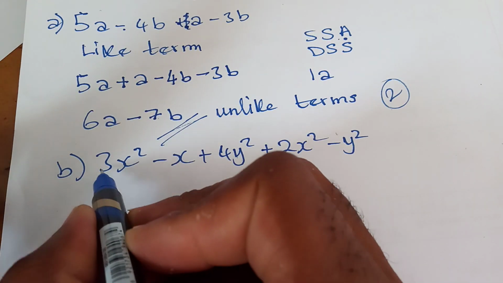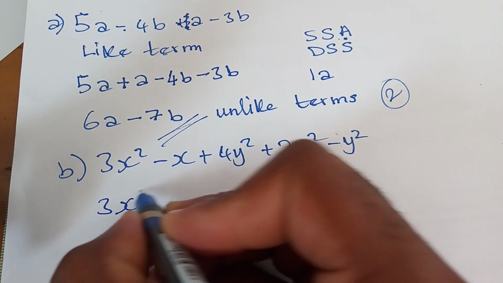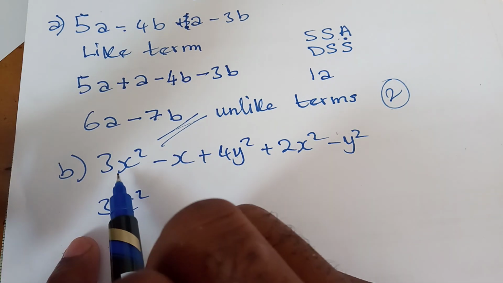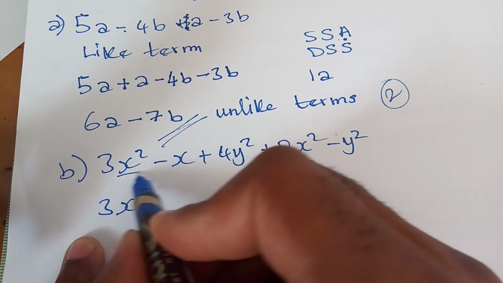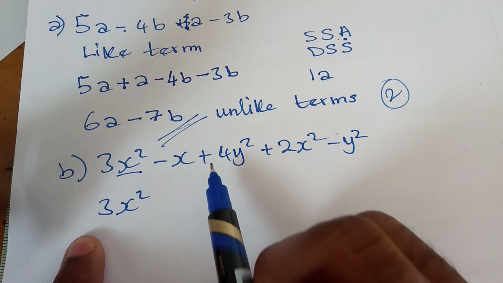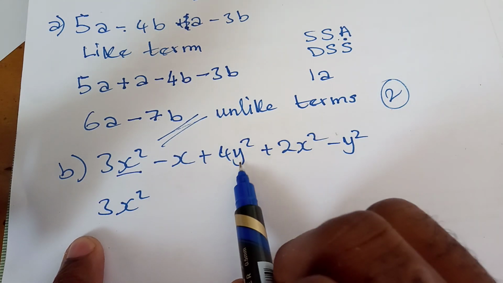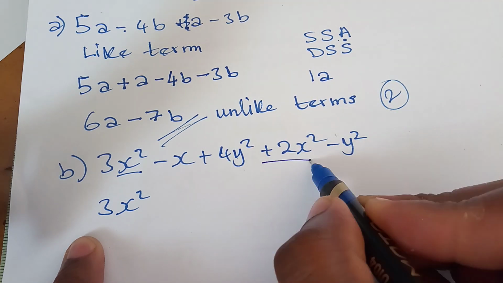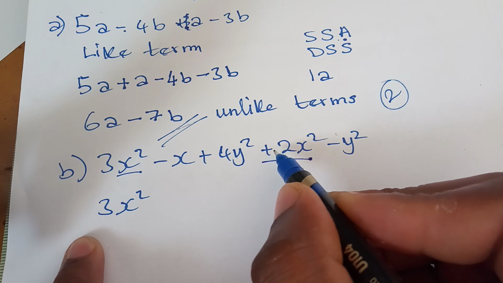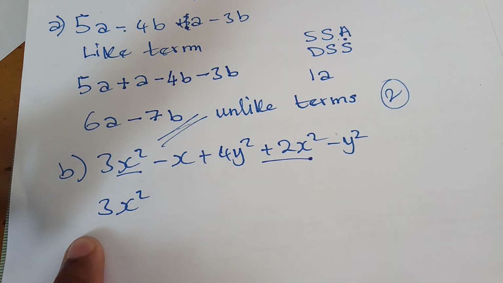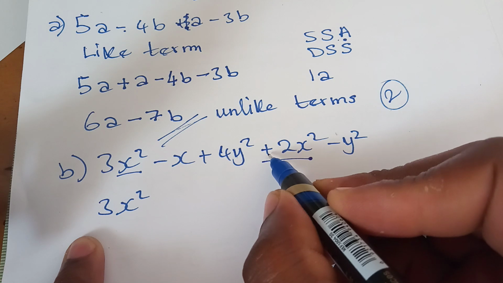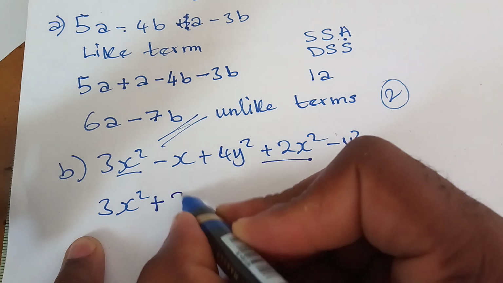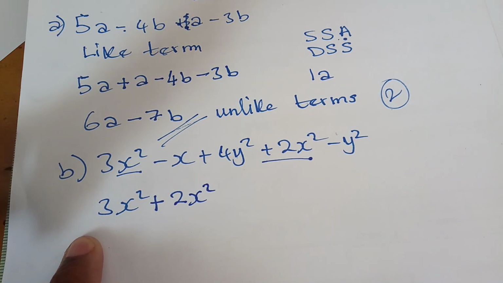So in this case, we have 3x squared. What we do after this is we find another term which has an x squared attached to it. So you check this one, it doesn't. You go to the next one, it doesn't. This one does. And make sure that you take note of the sign which is attached to the number. So in this case, this is a positive. So we shall write it as positive 2x squared, like this.